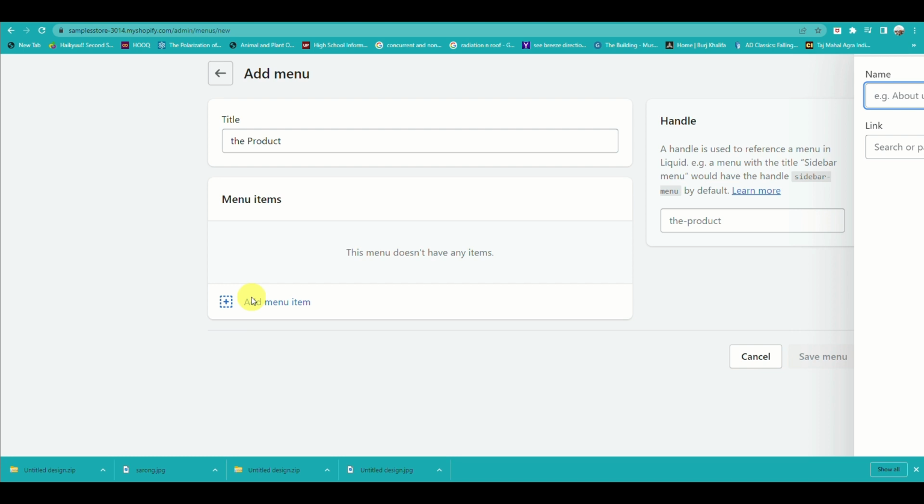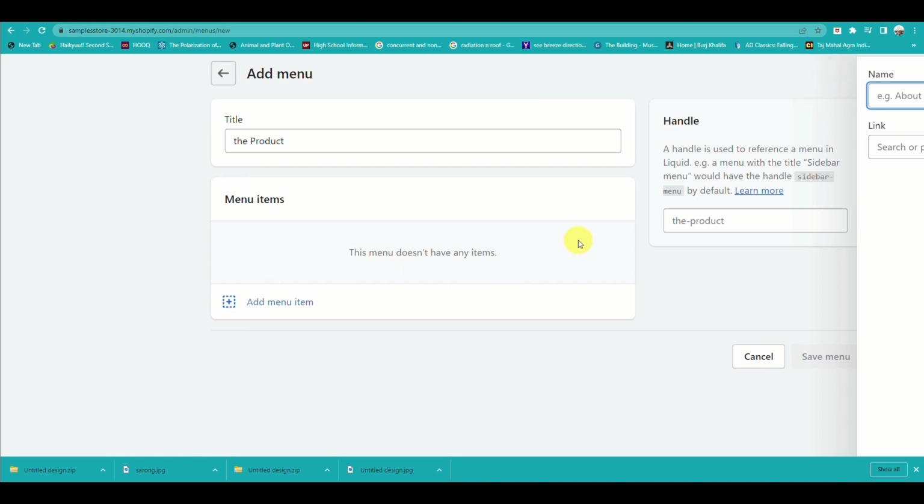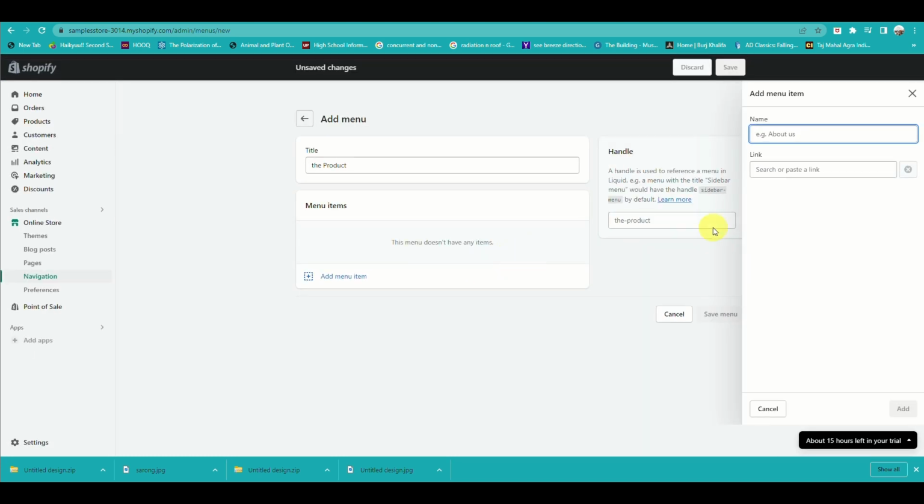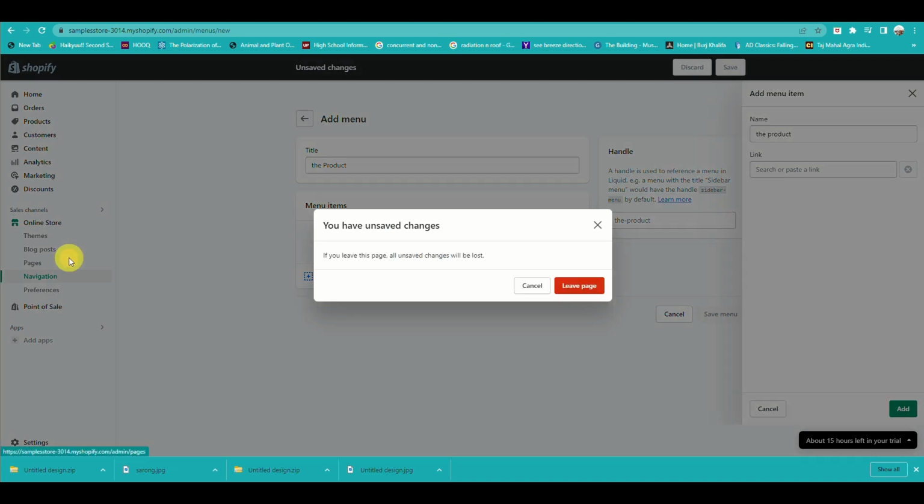Then here you can add the menu items, on the right side of the screen. You can just add the name and then provide the link, or with the pages that you have made for your online store, you can just copy the link and then paste it here on the bottom.